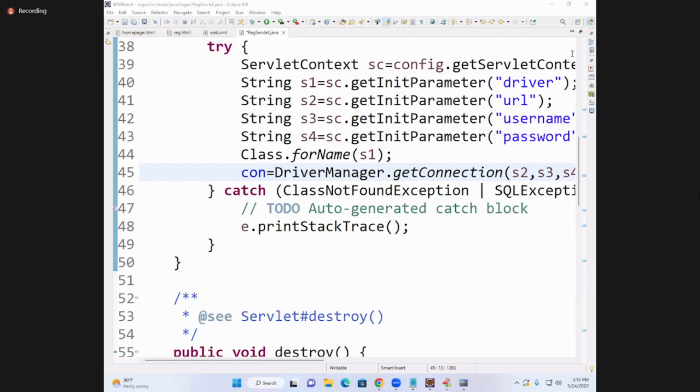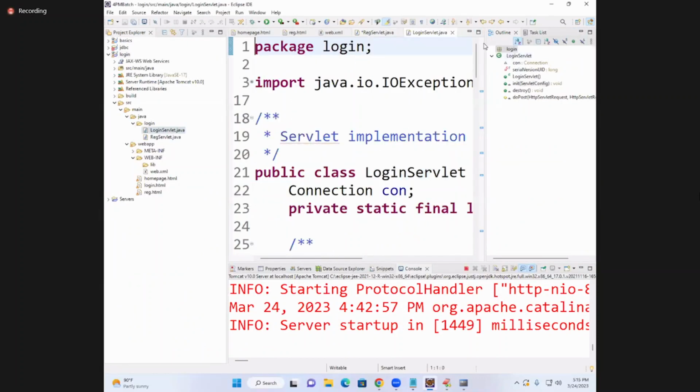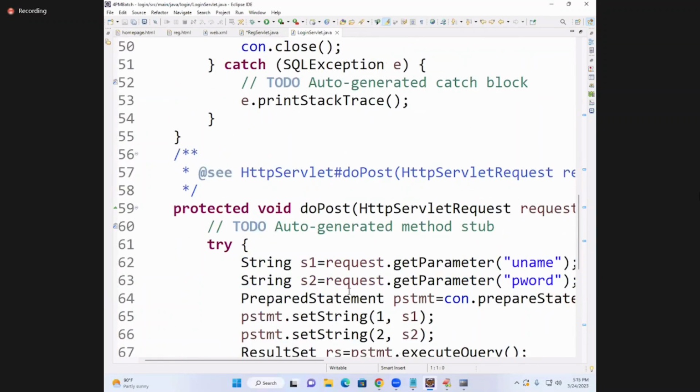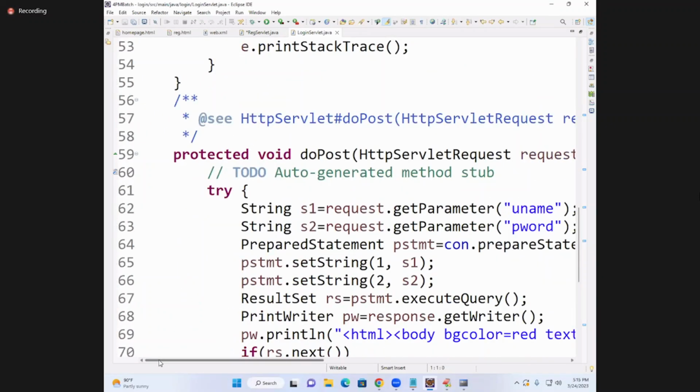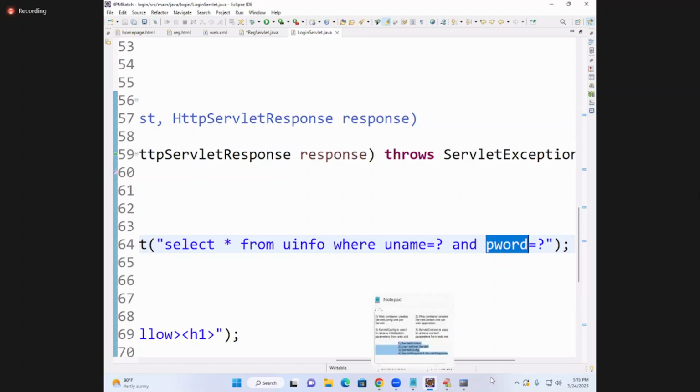Suppose here, in login servlet, here uname and keyword are the two database field names, no? Suppose select star from uinfo where uname equal to question mark and keyword equal to question mark.